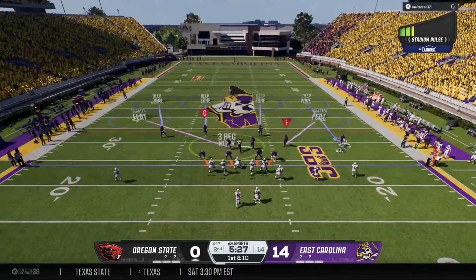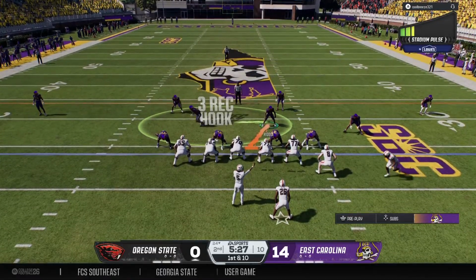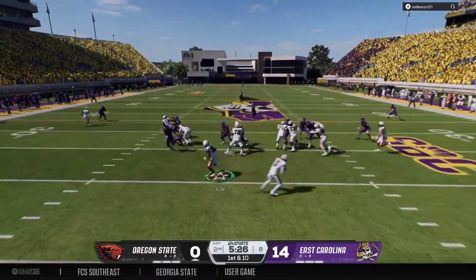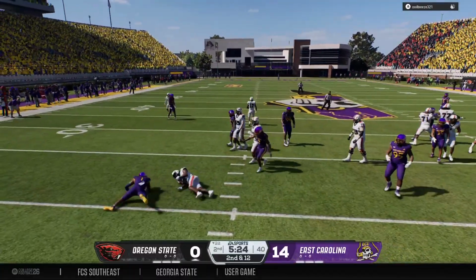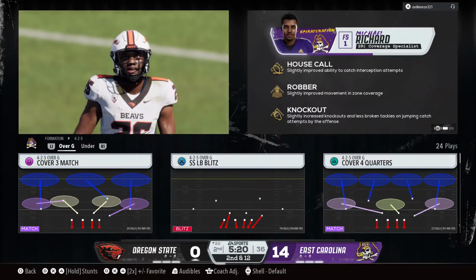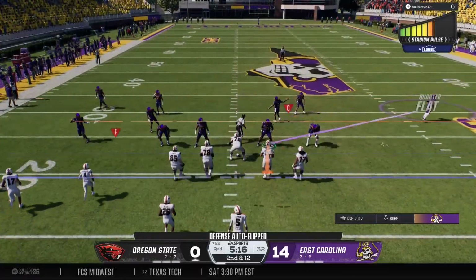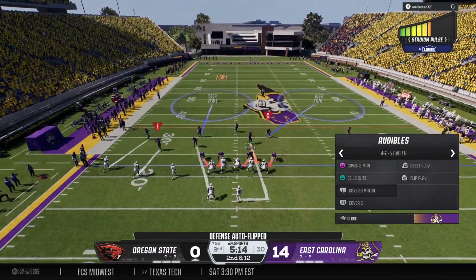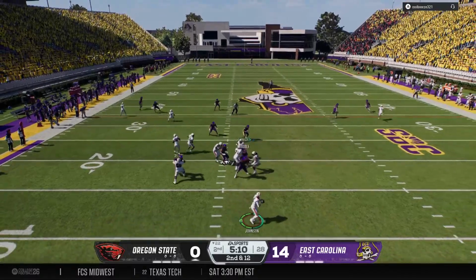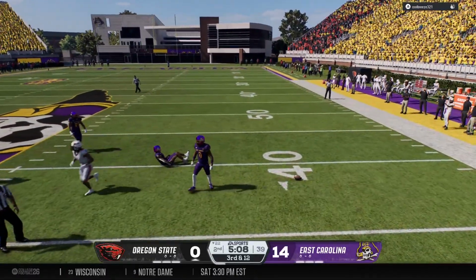They'll get things started on this drive from the 24. Motion from the wide receiver. They'll run it from the gun. And there was nowhere to go, just stopped in his tracks in the backfield. And this offense on first down, man, they go backwards. And they built a deficit, and they've been sluggish. And they just need something to get going, to get started, because they've kind of looked out of sorts and out of rhythm this whole game.